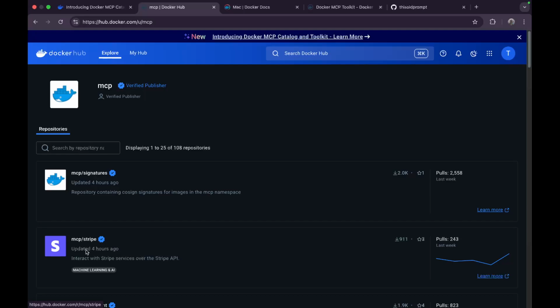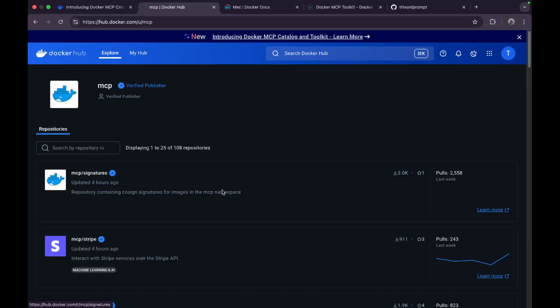So that's actually powerful in and of itself because these are verified, likely more secure in some way, shape, or form, though I don't know that Docker has announced that they're scanning these with any tools or anything like that. So that may be a future release, hopefully, so that we get even more sense of security from this tool. I think this would be powerful in and of itself. I can do a Docker pull and a Docker run, and then modify my MCP files, no problem. But Docker's gone a step further, and they've given us a toolkit to work with.